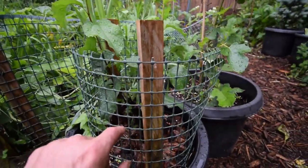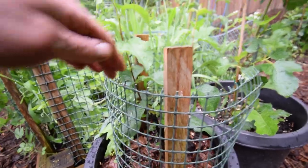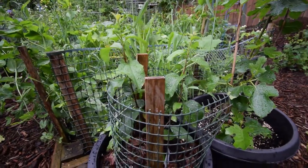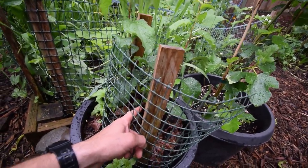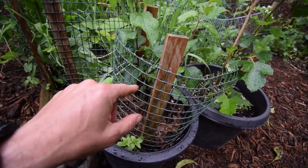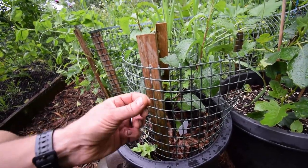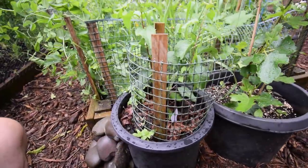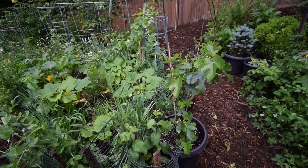Here's one of the trees that I grafted this year — it's the liberty apple. The graft over here took, you can see. This is the liberty apple; this is part of the root stock. I went ahead and let it grow just in case this graft didn't take, so I'll be able to save the root stock and then do another graft. The one I tried last year didn't take — I was using one of my tools, and I think I'm going to get a grafting knife and do a proper graft, because that tool seems to really squish the cambium and I don't think it was making good contact on those bigger grafts.